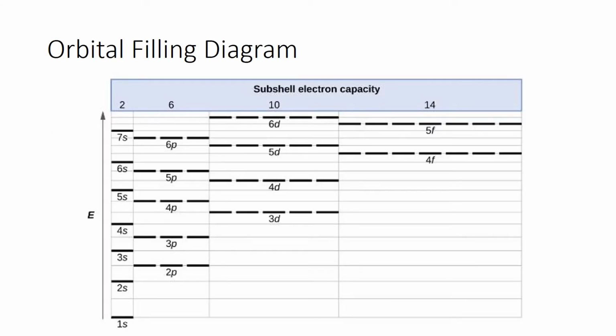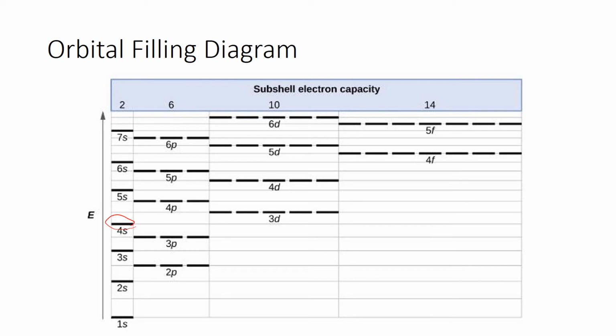So this is a larger orbital filling diagram that shows the F sublevels in addition to the D sublevels. And I just put it in here to remind you that we fill from the bottom up. And you have to fill in the sublevels lower in energy before you move to the next one. And it does turn out for the Ds and the Fs that the S sublevels that actually occur at a higher principal energy level come lower in energy, or below the Ds.